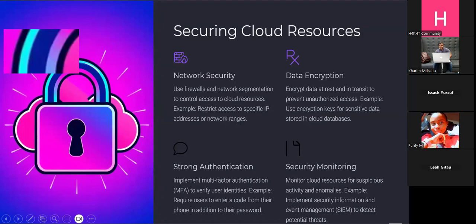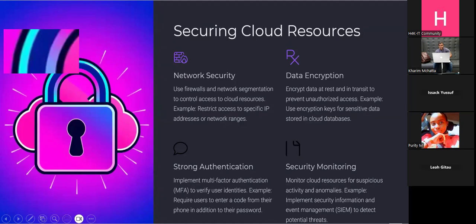Because right now, if you're not segmenting your firewall, your network for your cloud resources, it's easy for any hacker to gain access. Once they enter your system, at that point, and there's no segmentation, they take over the entire system. But if you segment, they'll face blocks. If I am an employee who has been social engineered to gain access to the network the CEO uses, they'll face that block. They'll have to have the CEO's credentials or the network the CEO is using to gain access to the data or the cloud service that the CEO is using. So you need to ensure that there's network security.